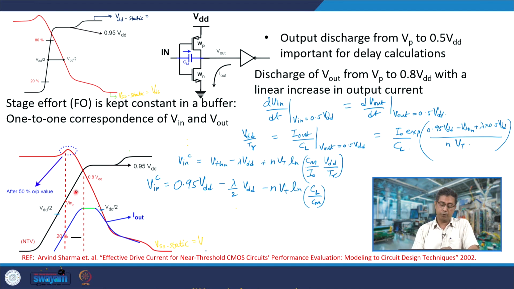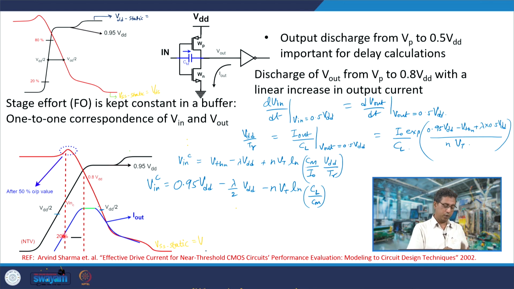What we are doing is estimating the time at which this peak happens, and at that time what we really want is the input voltage at that time. Once we get the input voltage value at that time, we know the output voltage, which is the peak, nearly VDD. So, we know all the terminal voltages for this N MOSFET, and we can therefore calculate its current at this instance, at the point when the output is at its peak value.